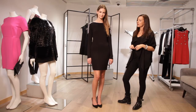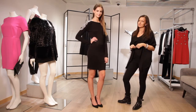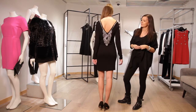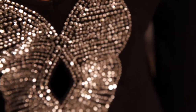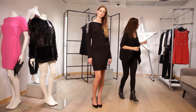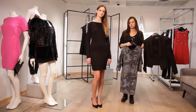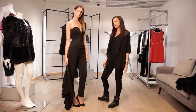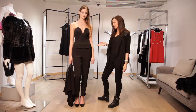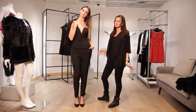Our 80s glamour look features our embellished shoulder bodycon dress. Vanessa came out of a changing room with it on the wrong way round and she looked amazing — it has a beautiful low back detail with embellishment so it can be worn back to front. We also have our lurex jersey shoulder pad dress and our tuxedo jacket teamed as one outfit. You'll also see the return of our boned corset with the deep plunging V, teamed today with our peg trouser in crepe — a sophisticated nightclub outfit.